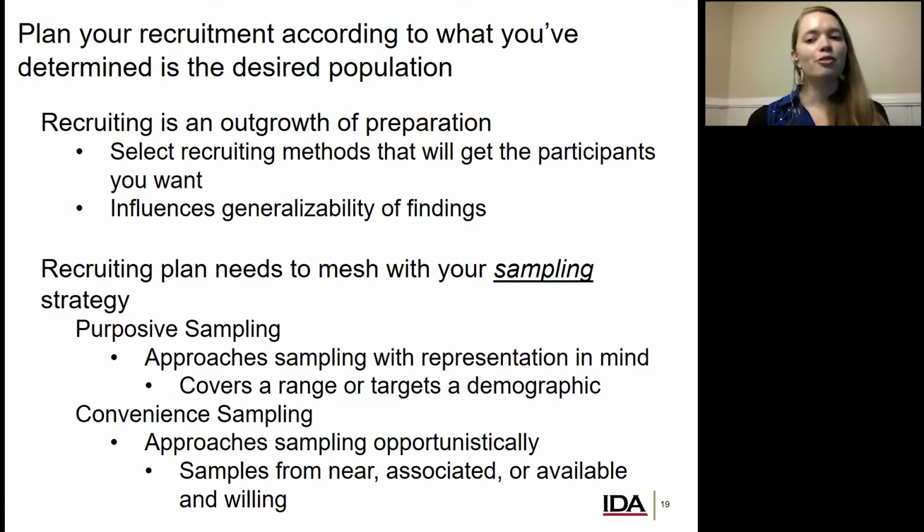Who you collect data from influences the generalizability of your findings. So if we only talk to clerical staff about their impression of our training course, we won't necessarily be able to generalize our results to all medical staff. For instance, maybe doctors think very differently about our training than clerical staff do. So our recruiting plan also needs to mesh with our sampling strategy.